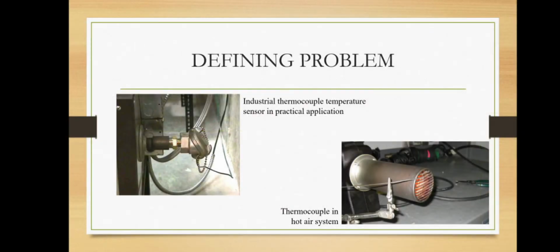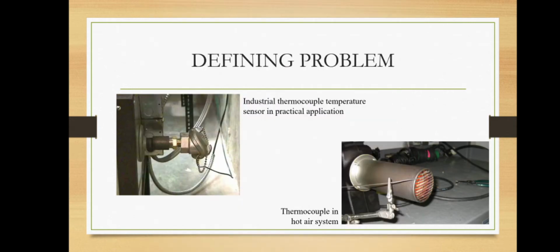Before going into the title, I would like to introduce to you what is thermocouple, why we need to know the uncertainty analysis of thermocouple, why it is important. Okay, so thermocouple is a common and widely used device in many industrial, scientific, and OEM application. It is a temperature sensor to measure temperature.